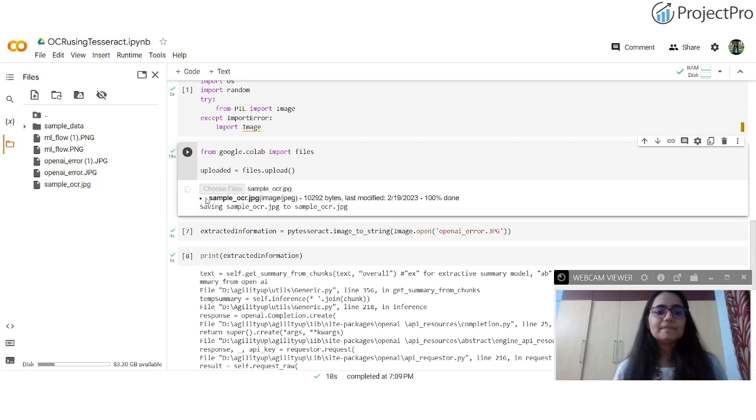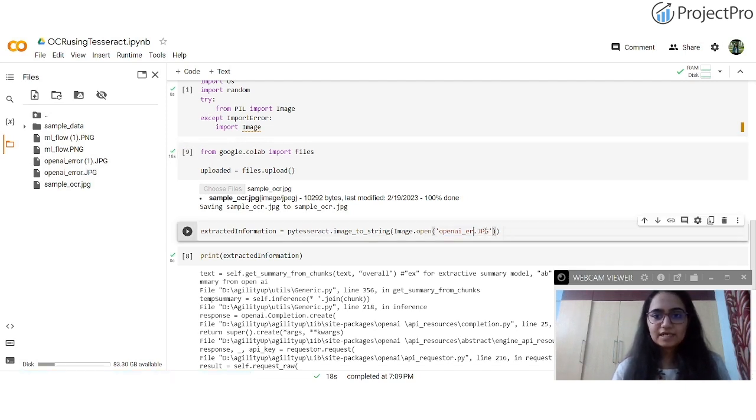Since this is the JPEG extension, you will see on your left-hand side in the files, whatever files you have uploaded dynamically as user input get loaded and saved over here. Once it's saved as sample_OCR.jpeg, you can pass in the image. So I type the name of the image with the extension as well. Since the extension has to be exactly in the format in which it gets saved, it's lowercase, so let me give sample_OCR.jpg.